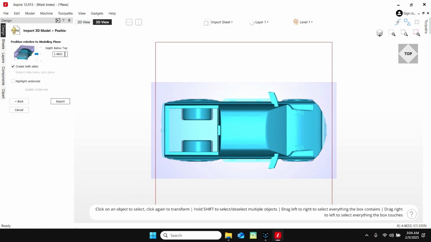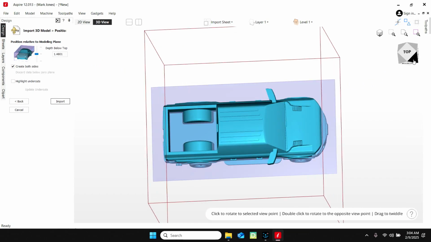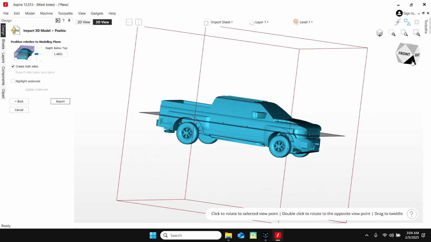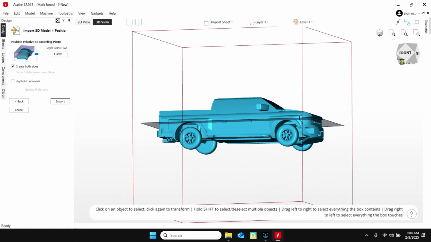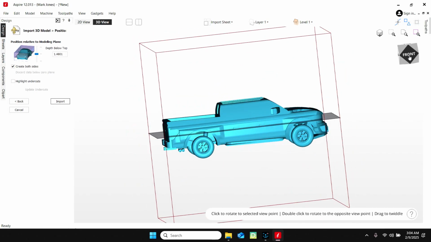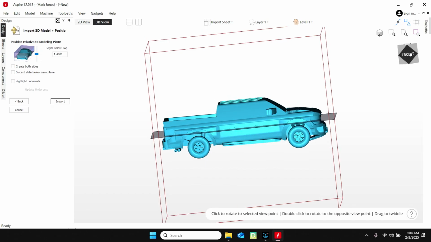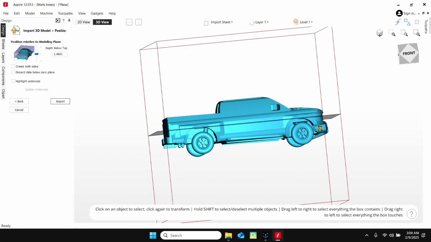I'm going to position import, and then what I will do here is I'll turn this up so that I can get the plane of what we're getting ready to cut into right in here. So you can see the plane right here. But what we're going to do is we're going to have the top view, that's what we're looking for there. So you can see the plane of existence there. Do I want to create both sides of it? I really don't. In this case, I just want to create the bottom side. I'm going to click import, and that's going to import from the fenders there.